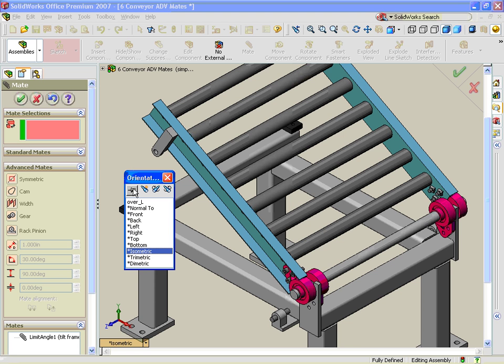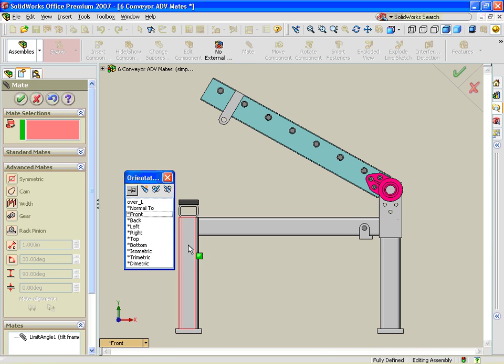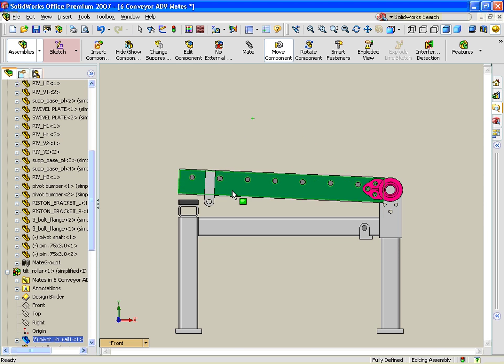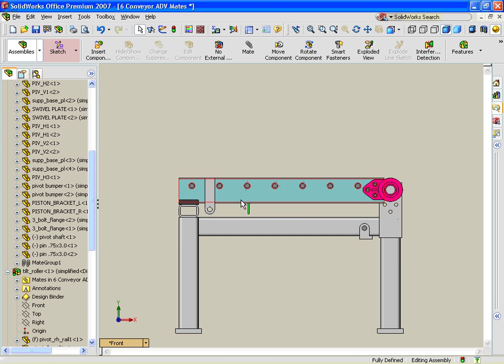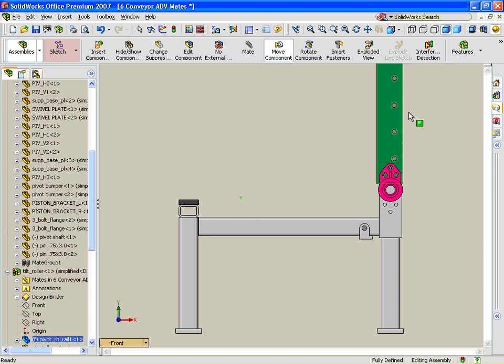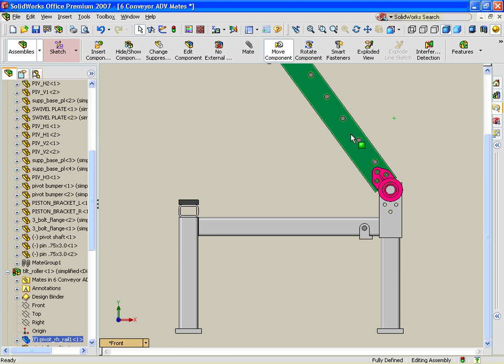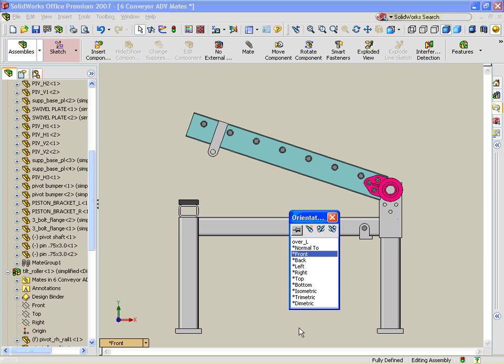Okay, if we take a look at the front view for this, if I try moving this item, I can move it all the way down till it stops where these are parallel, or if I move it all the way up, it stops at perpendicular, even if I try pulling past. I'll go ahead and bring it in somewhere like here.